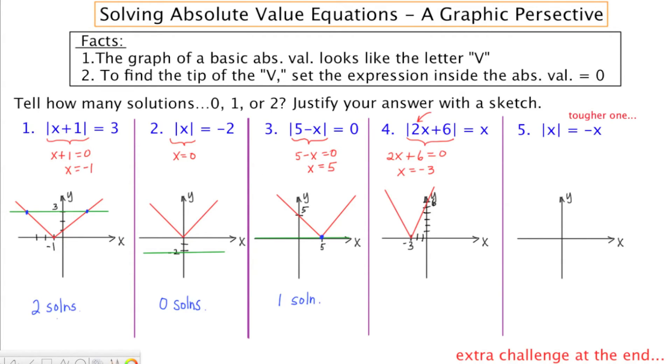The right-hand side now is not a constant anymore. Now we've got the line Y equals X. The line Y equals X has a slope of 1. The arm of the V had a slope of 2. So this line is going to be less steep than the right arm of the V. So it's going to look something like this.